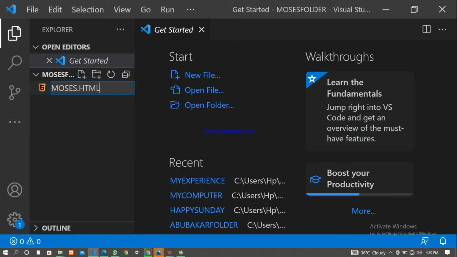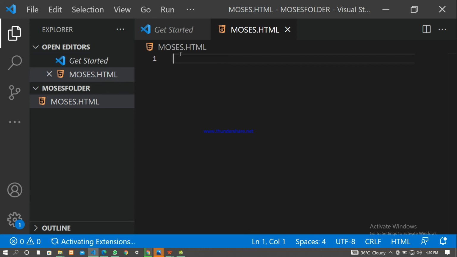Immediately I finish, you can see the symbol. This is the symbol of HTML, which the system shows for you. Once you input it, press Enter. As you can see, you can see Moses.html, which is the name of the file. It's not the folder again, it is the name of the file. But there is still one thing we need to do before we start coding, or putting in our creativity that we want to be reflected on the browser.